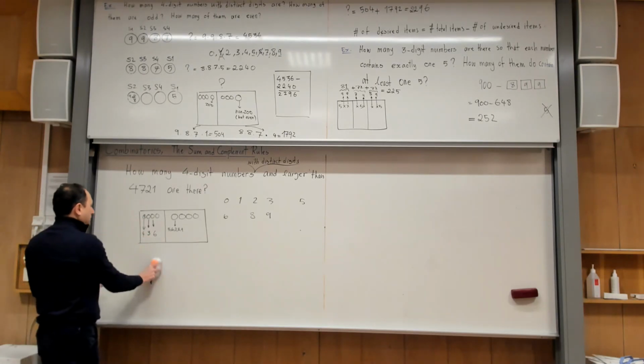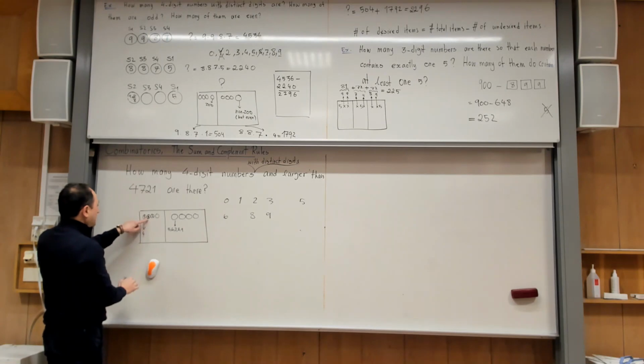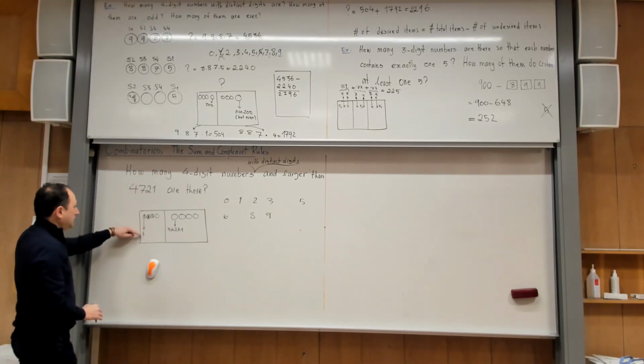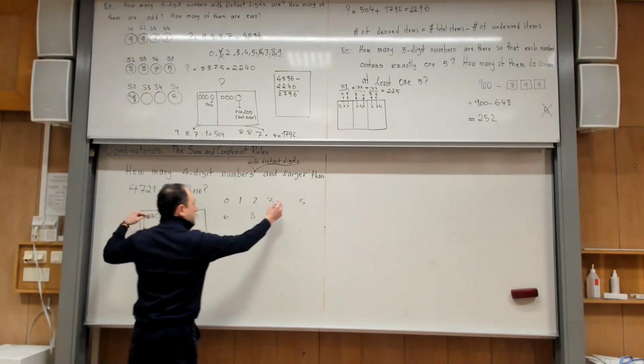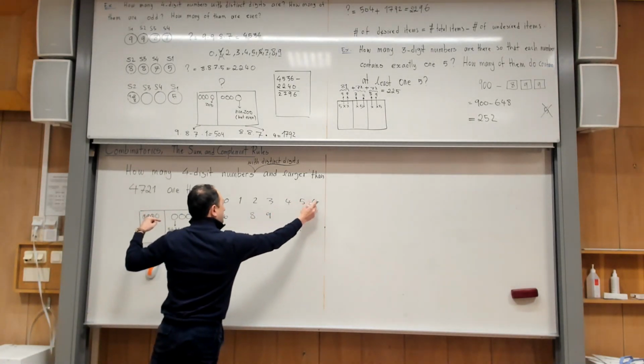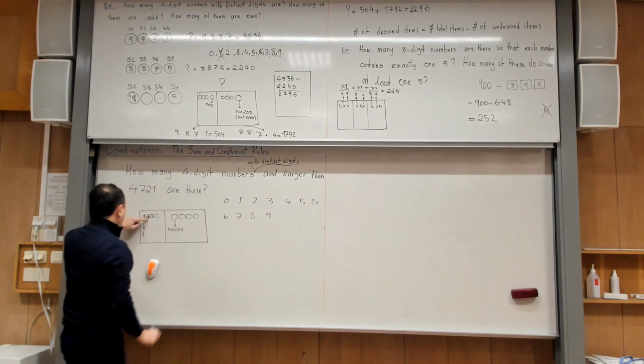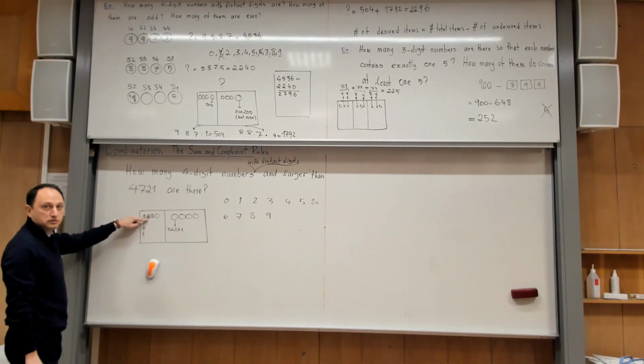So let me write it like that. You wrote 3 here and 6 here. I think I have a little bit of problem here, because when you say that there is 1 option here, 4, and then you say that you have 3 options, it means, so let me write 3, 4, 5, 6, and 7. So why do you write 3 here? Because it has to be 7, 8, or 9, since it has to be larger than 4,721. So it doesn't matter if there's a 4 in it or not.